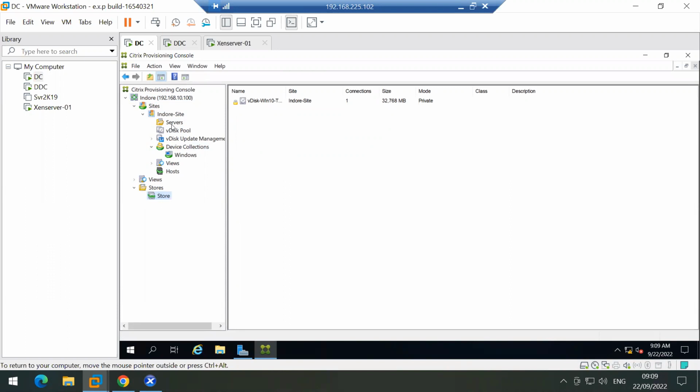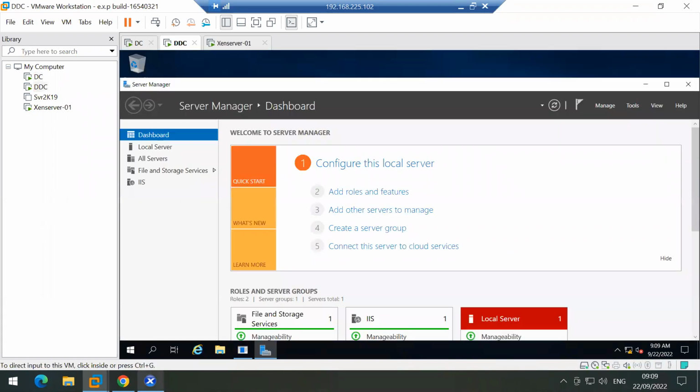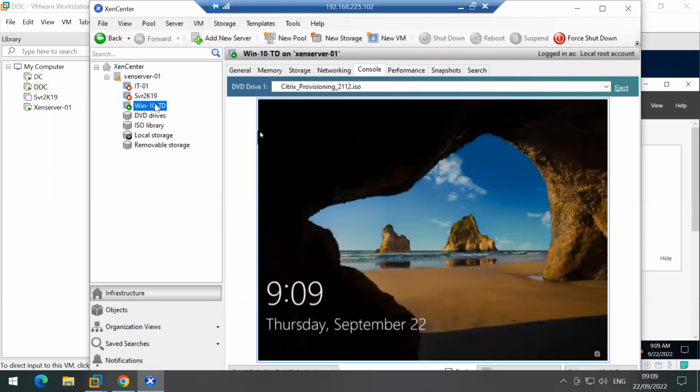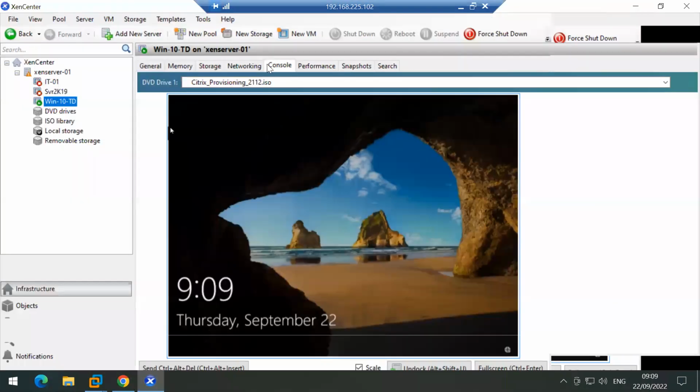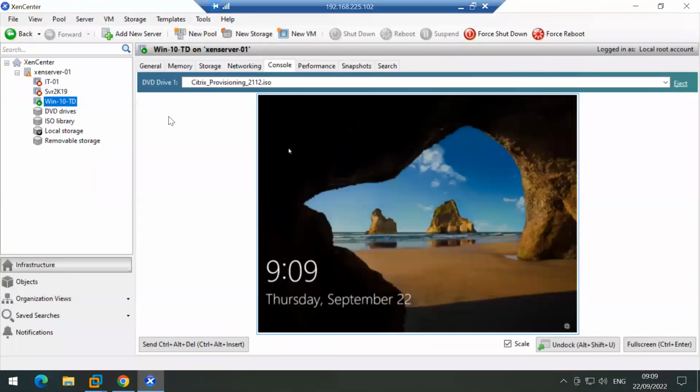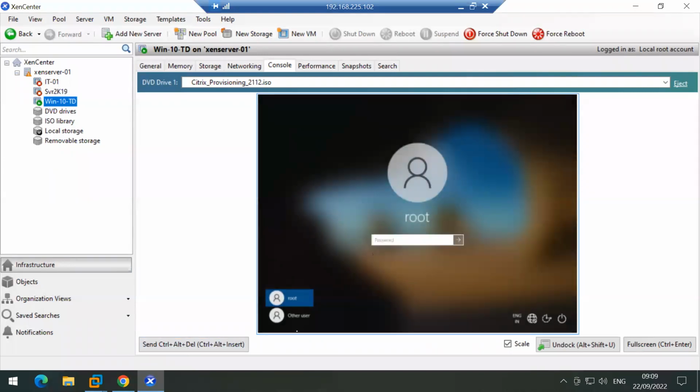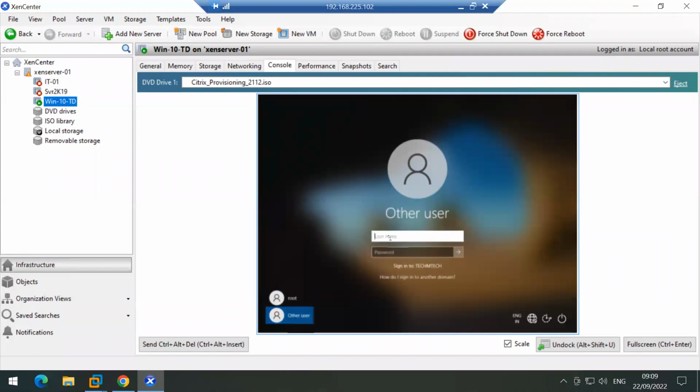One more thing we did yesterday, we created one target device for the PVS console, and this device boots up from the vDisk that we are streaming from our PVS server. Let me try to log in here.